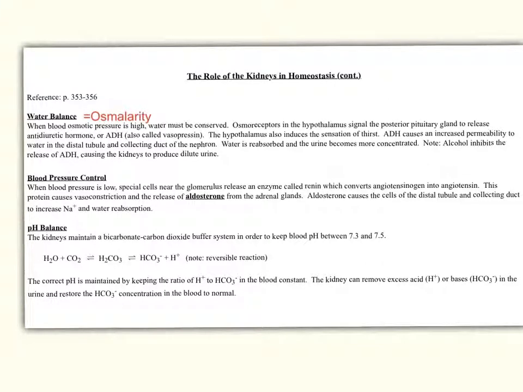Hi everyone, this is a tutorial on some other roles that your kidneys play in maintaining homeostasis in your body. We've looked so far at how the kidneys can filter out our waste from our blood and any excess nutrients, and create urine of the appropriate concentrations, and then return our blood back to the body at the levels that we need it to be at. So there are some other things that your kidneys do that we're going to look at in this lesson.